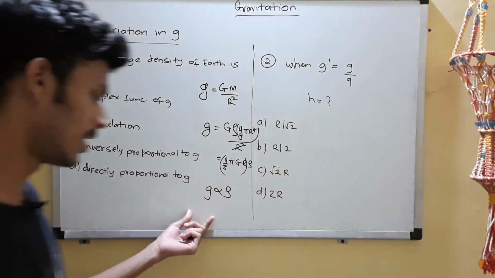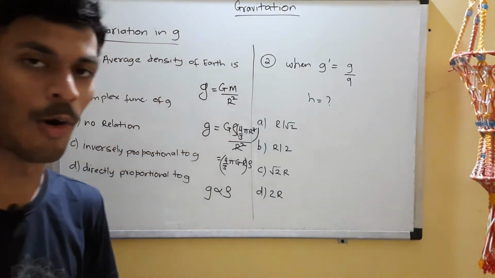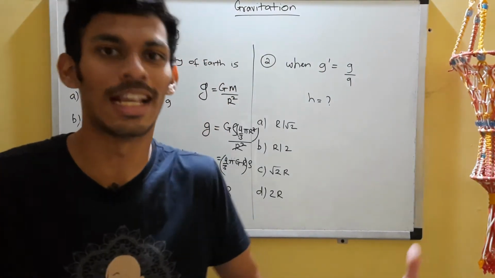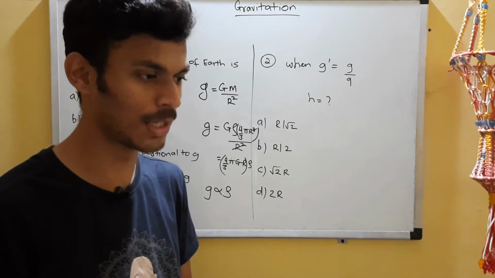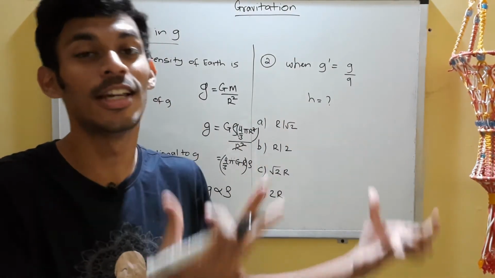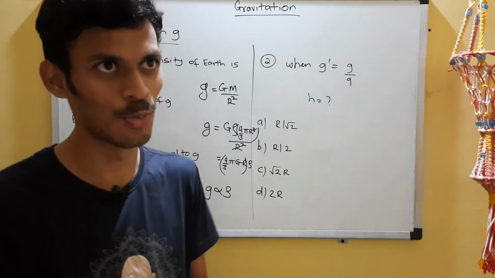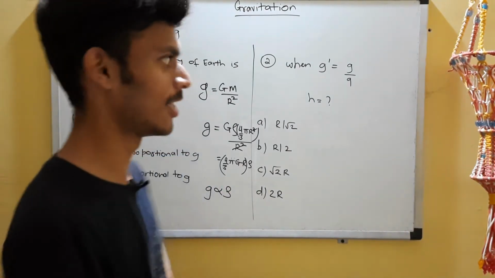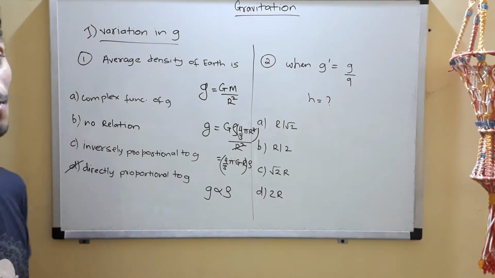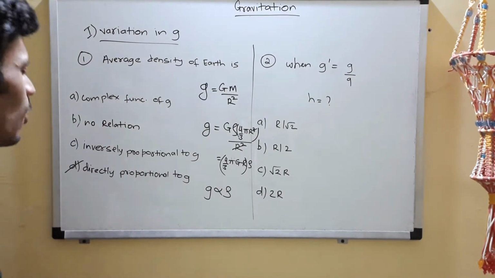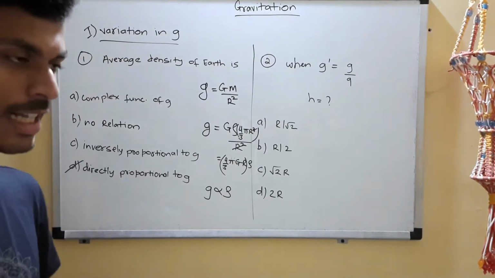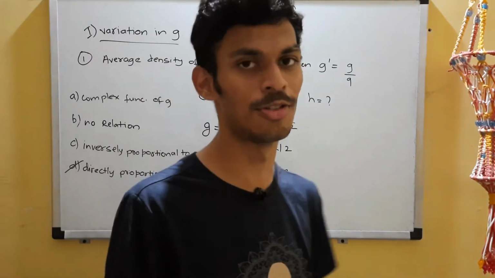So your acceleration due to gravity directly depends on density. Yes, pretty obvious. More dense means more acceleration due to gravity. Something which is more massive and smaller than Earth will have a higher acceleration due to gravity, because more density means higher acceleration due to gravity. So yes, option D, directly proportional to acceleration due to gravity. Although, acceleration due to gravity is directly proportional to average density. That is the way the question should have been framed.